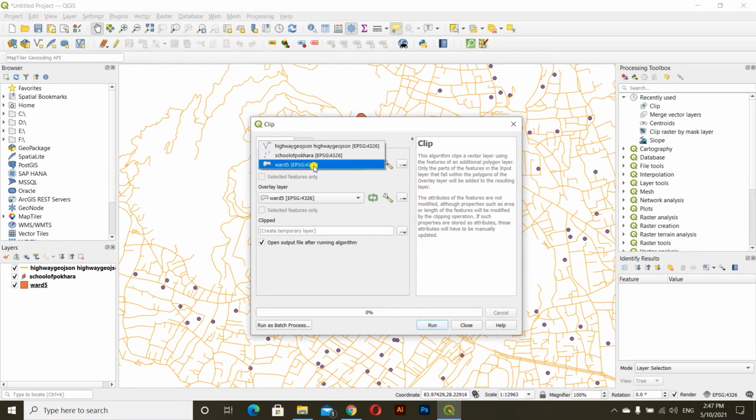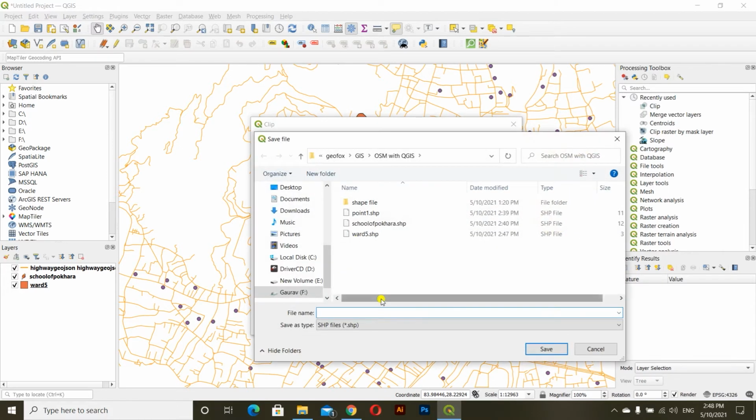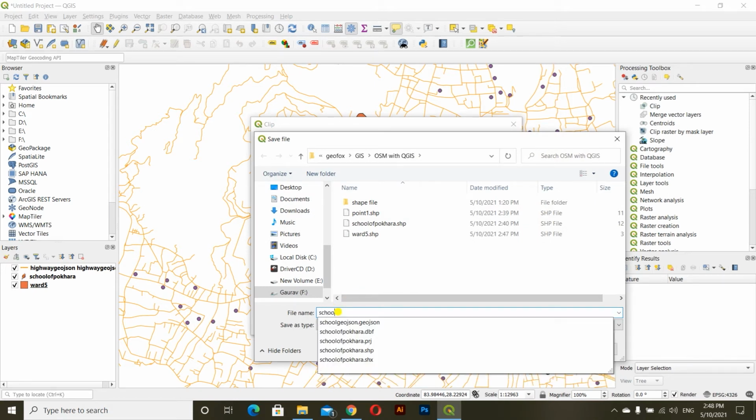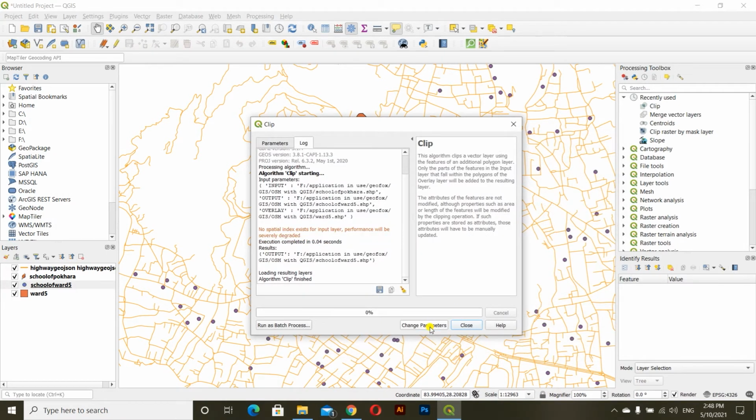So input layer must be what you want to clip. First of all I want to clip the school layer, so I will select that, and overlay layer is inside which boundary you want to clip. Then I'll save that as school of ward 5, and then I will run.